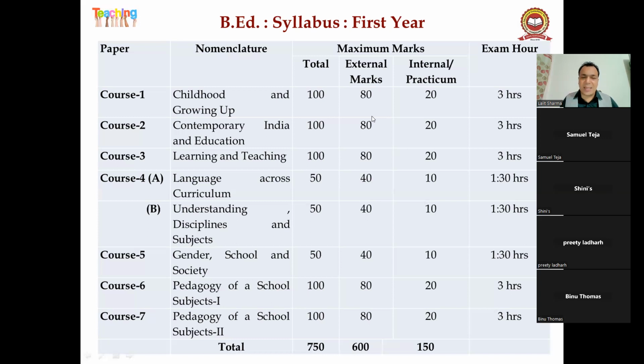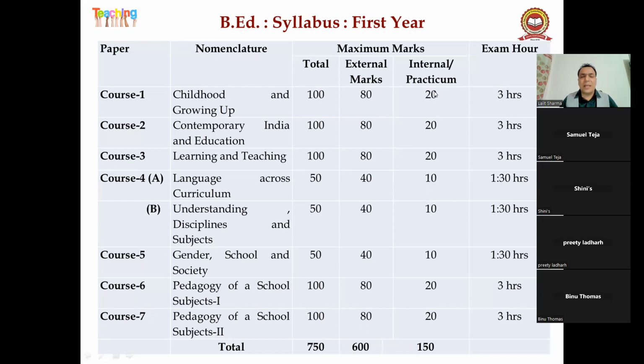And under paper 6 and 7, we will talk about our teaching subjects. If you come from BA, your teaching subjects would be mostly SST and English. If you come from commerce, your teaching subjects would be commerce and English. If you come from science, science and English, right? Under those, you will learn the syllabus up to the 10th class only. In the teaching subjects, the syllabus is not like the graduation and post graduation level. It is up to the 10th class. And under teaching, you have to learn how to teach, basically, right guys? So this is your syllabus. Then you can see the details.